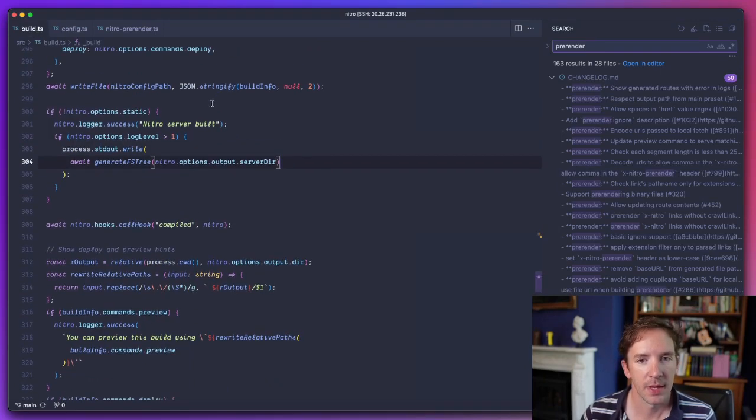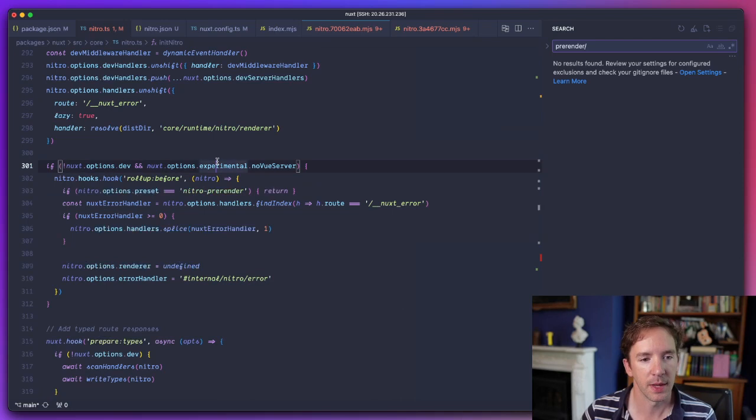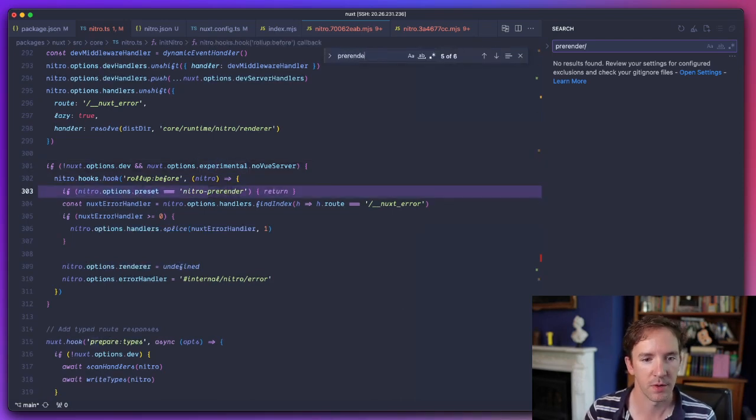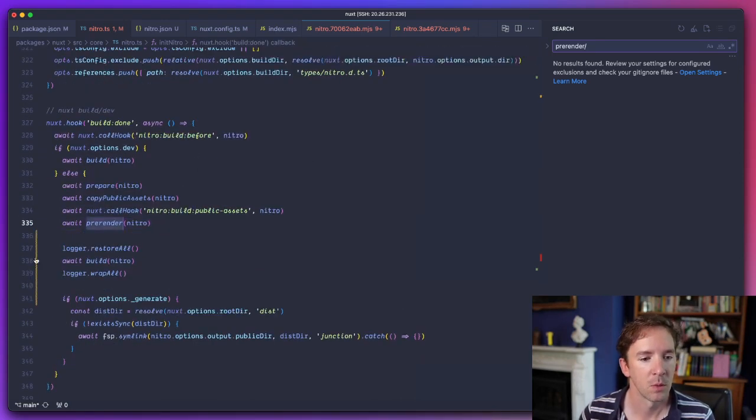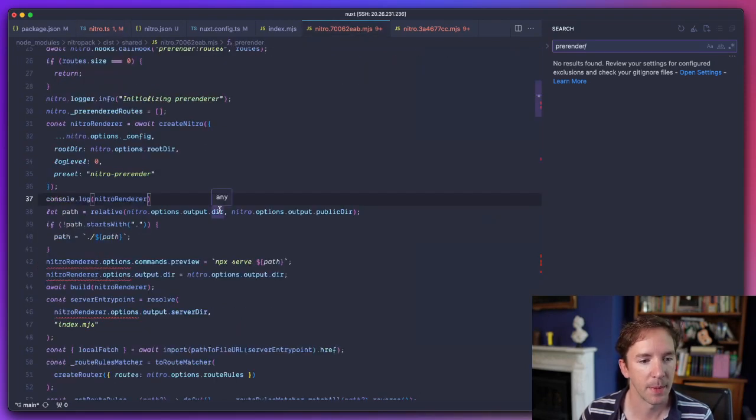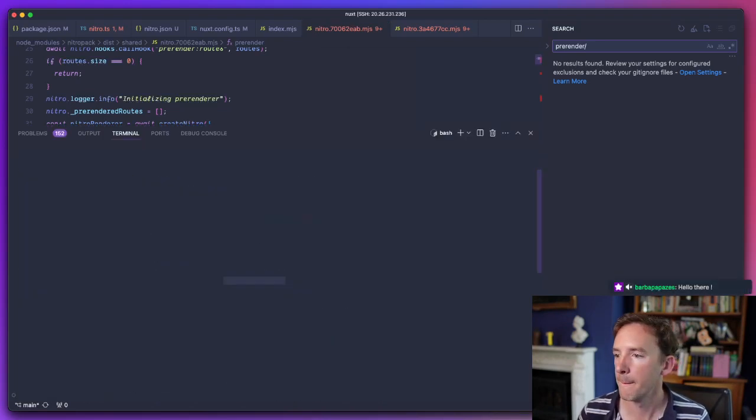So we want to see if in Nuxt, when we initiate the pre-renderer, what is happening, the options. Oh, this is fair output. Like what is coming out? Oh, we might have to access it this way. Let's see if we can.